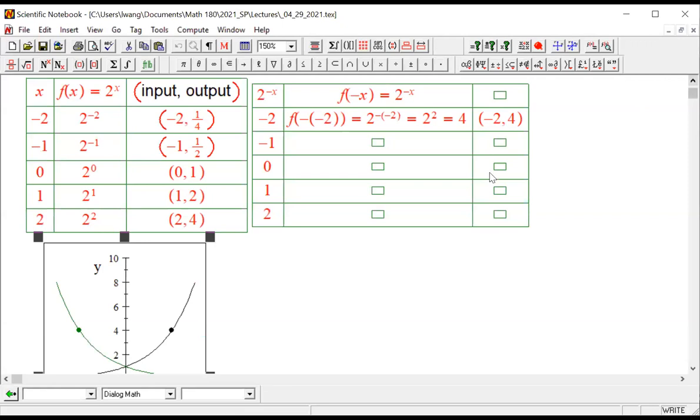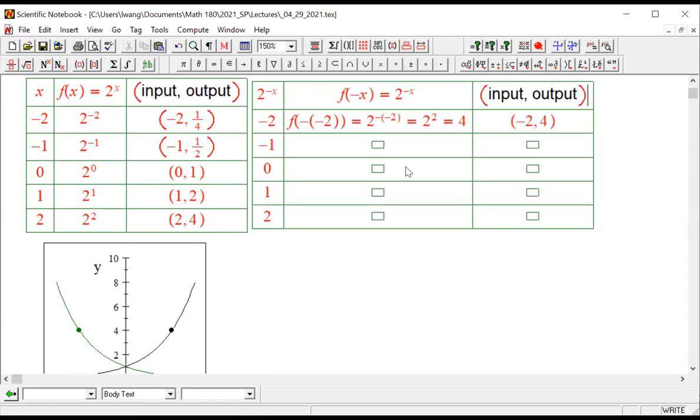So I want you guys to work out some points yourself, in terms of input, output. Now I want you guys to work out the pair of negative 1 and positive 1. Could you try that? Just work out all these points. You will see the points reflecting, and we're going to plot them one by one.